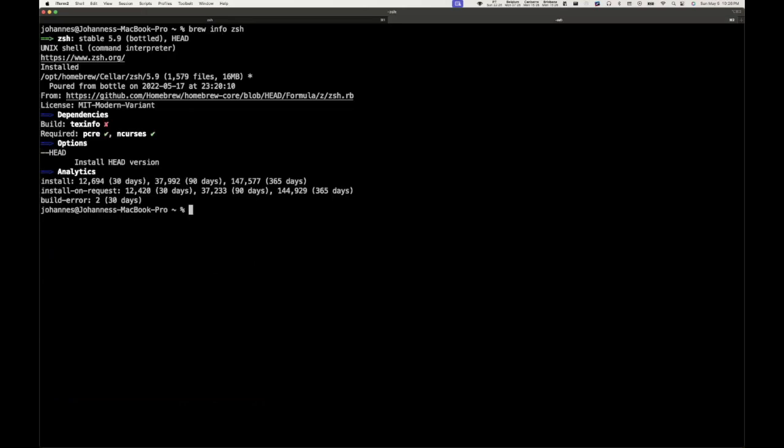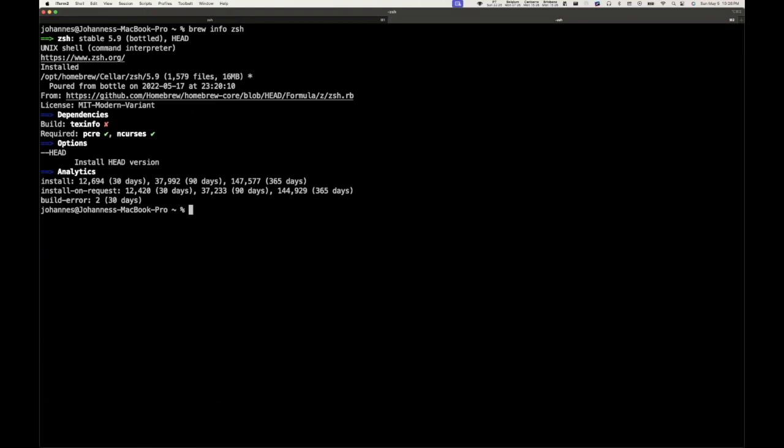So what have we done? At this point, we should have installed Zsh through Homebrew. Homebrew is another command line tool, which makes it very nice to install both CLI and GUI applications on your computer. So I highly recommend it. I've pretty much automated, or codified rather, all of my application installations.